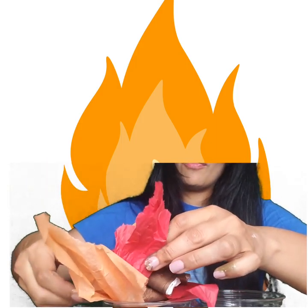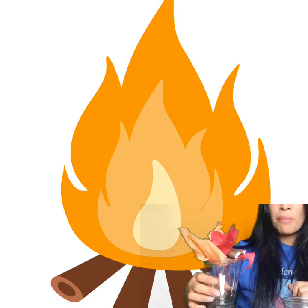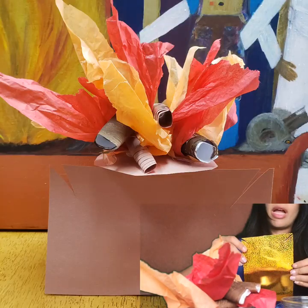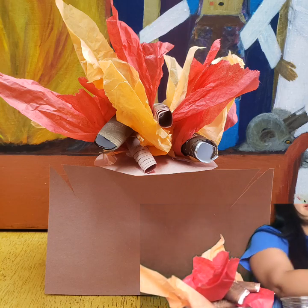You can use glue if you want. And this is what I'm going to do. I'm going to pretend that this is an altar. So here is our altar and you have the fire burning. Now you can put a paper on top of here if you want, like a colorful one, brown or copper paper. So what was the job of the high priest?